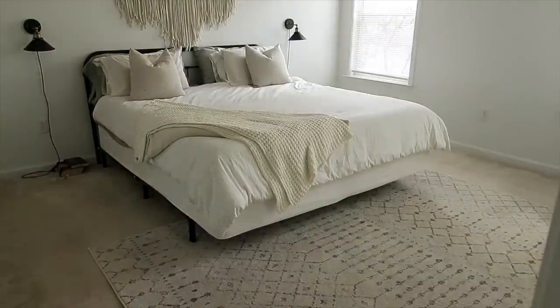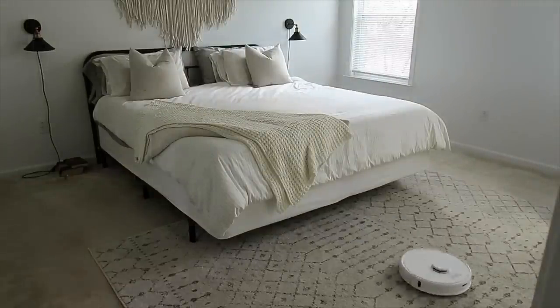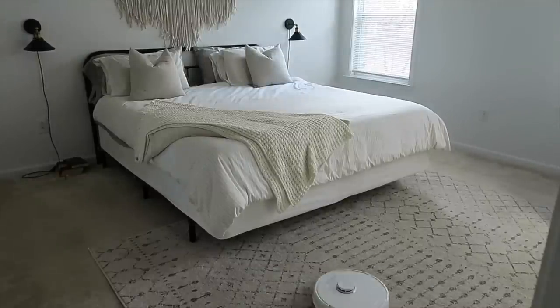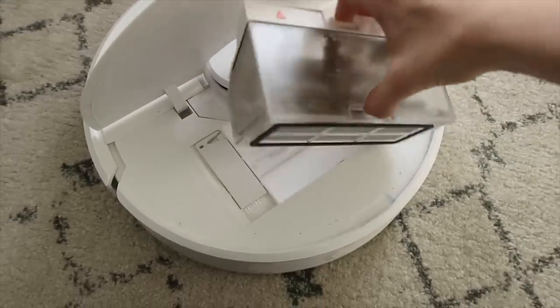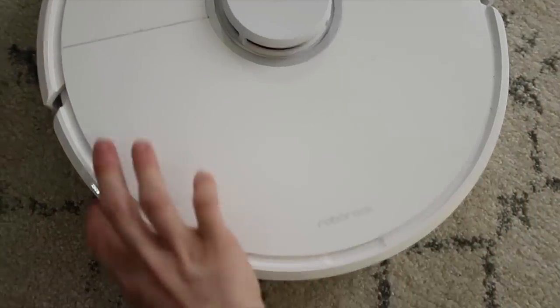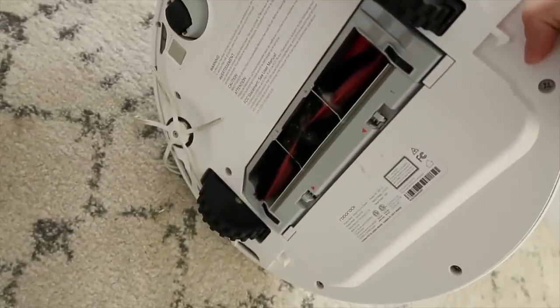So if there's certain areas where there are things on the floor that would be harmed, I can tell it to avoid those. Something else that's really cool is it has an effective way of vacuuming. It's going to sense the fastest way to vacuum a room. Instead of going in one direction, it may go in multiple directions just to get it done as quickly as it can. I'm so impressed by this. Usually by the time I'm done cleaning in a room, it's ready to move on to the next room as well. It's super simple to empty out, and it also has a little tool that you can clean out the roller brush underneath. This thing gets every little speck out of the carpet.